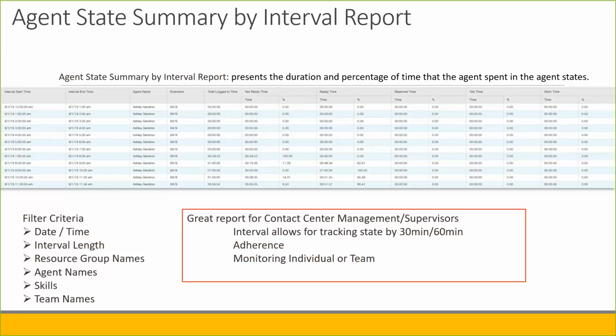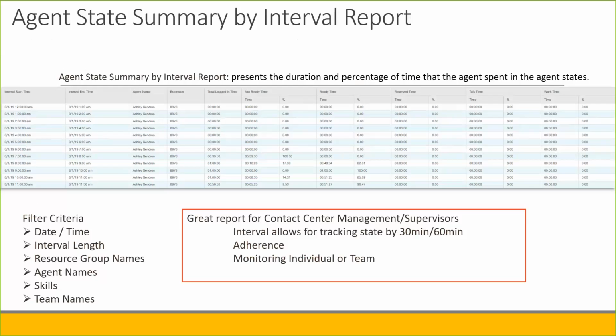And when you do have a high indices of not ready time, a lot of the times that can be an indicator of maybe some coaching that needs to happen at the agent level, or maybe they were assigned a task during a busier time of the day, and maybe that as supervisors and managers we need to look and say, you know what, I gave Ashley a task at 8 a.m. and maybe I should have saved that for 1 p.m. after the lunch rush.